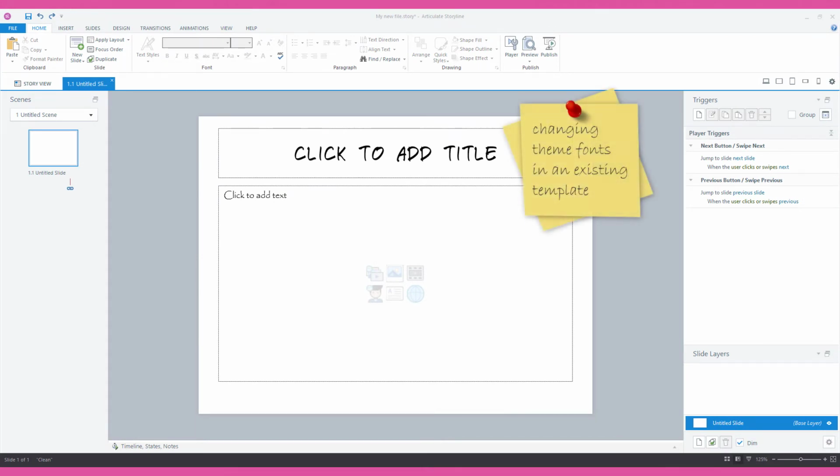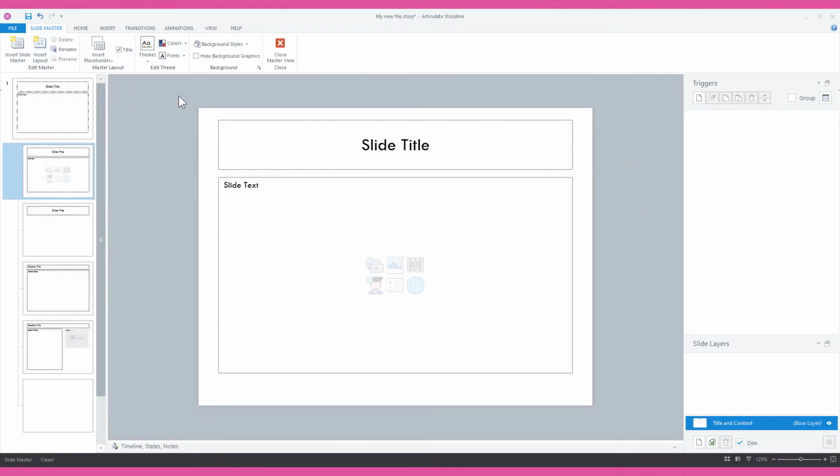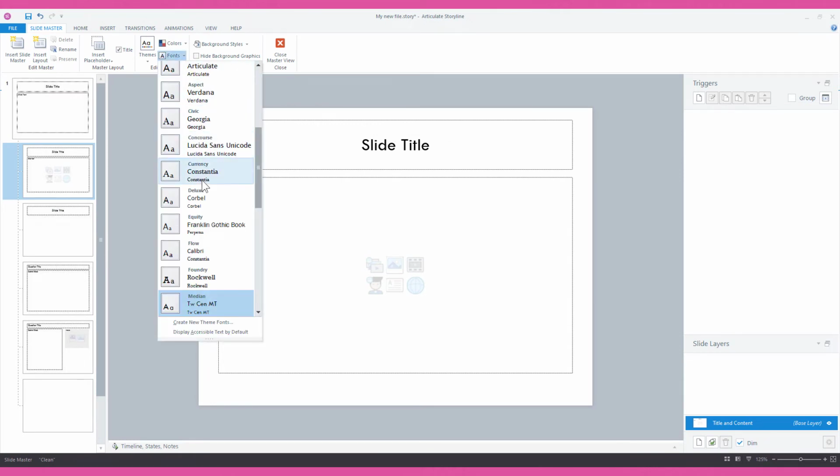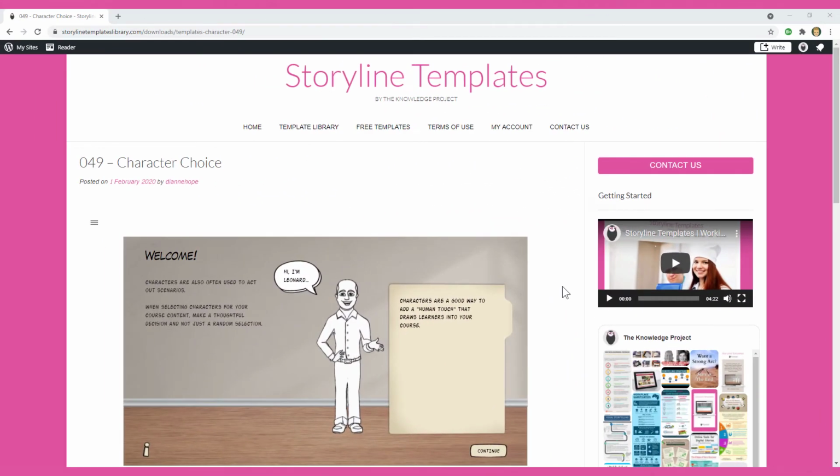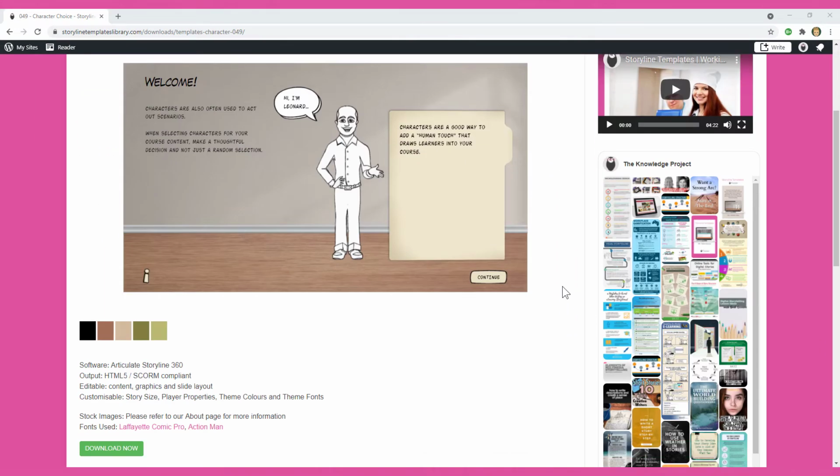So now you know a little more about how this works, you might want to change some of the theme fonts in our templates to ones more suitable for your purposes. You can apply any of the existing built-in or custom theme fonts to a course you're working on. Just go into the list of theme fonts, hover over a font set to see a preview, right-click and choose from the available options. You can do this from Slide View or Master Slide View. Just a heads up here, if you've used manual formatting on any text, this font set change won't be reflected in that text.